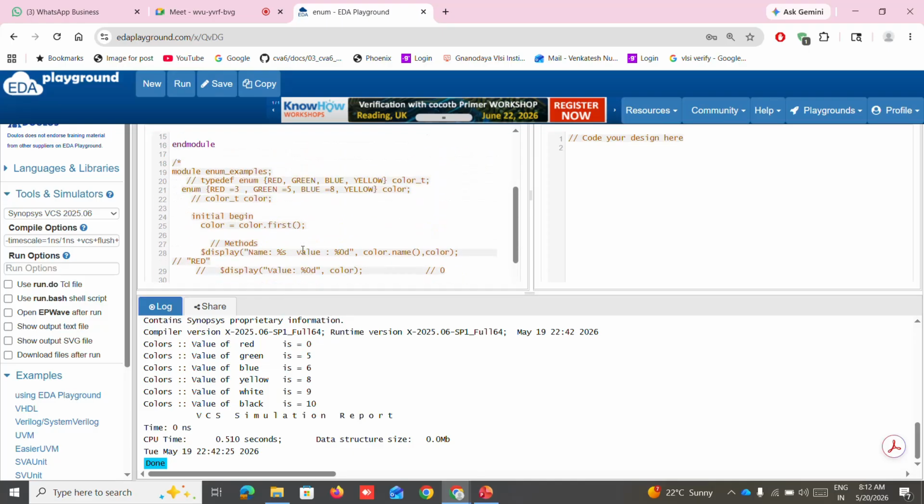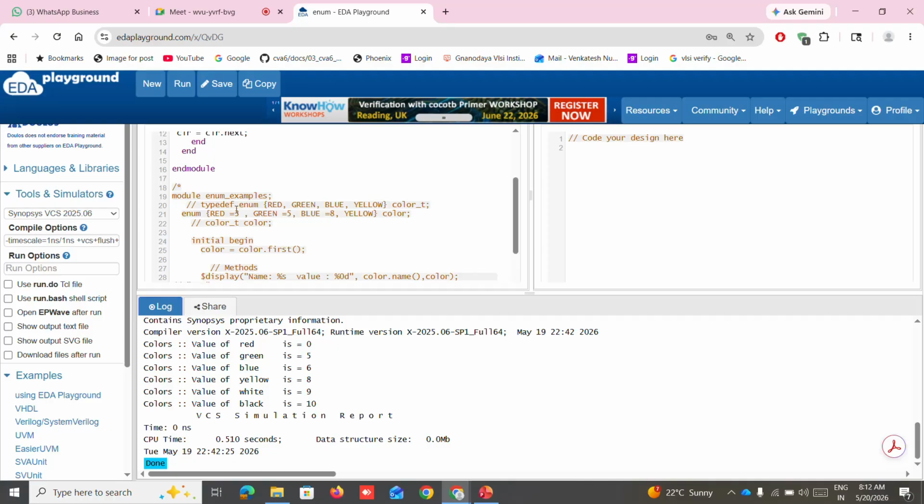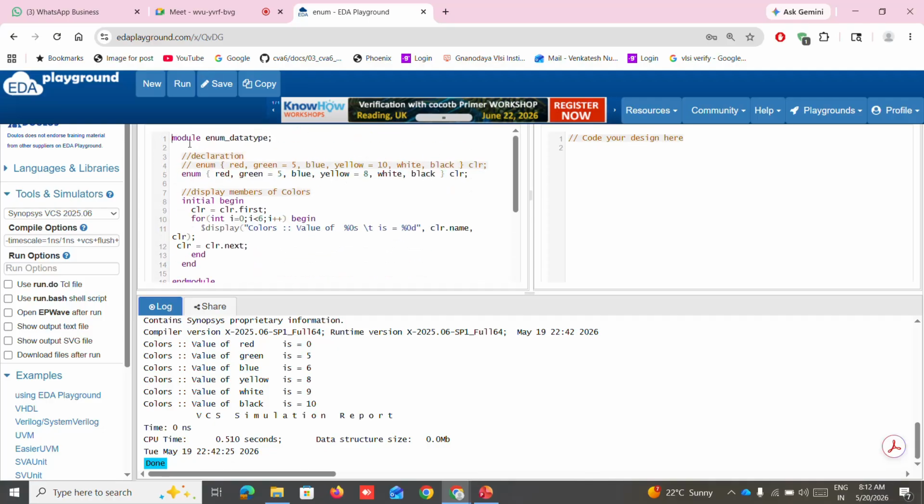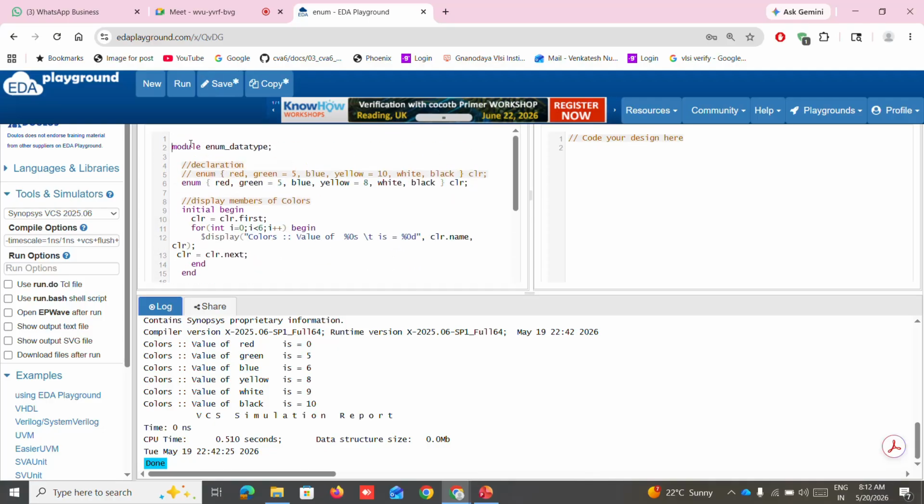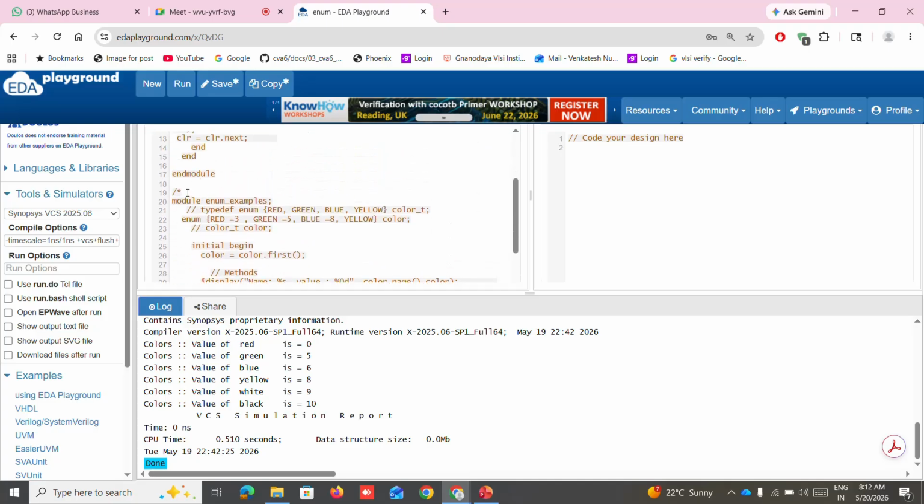See, this is another thing. I am utilizing the typedef here. I just want to comment this one. How to comment multiple lines? Slash star, and here I need to remove this one, and then star slash here. Now you can see the model enum example, but with this enum, the colors I have taken, right? The same colors I'm taking.